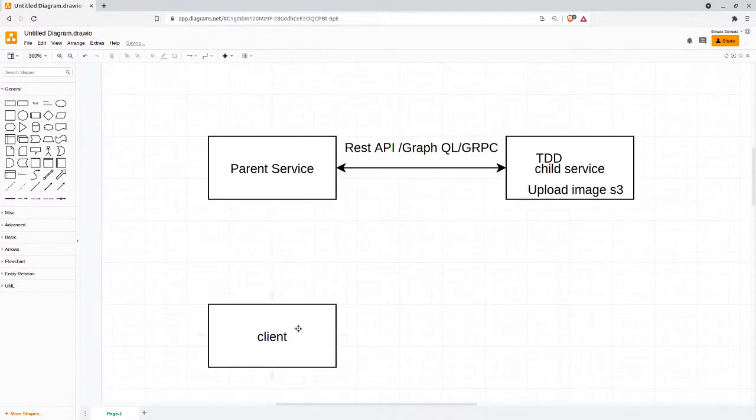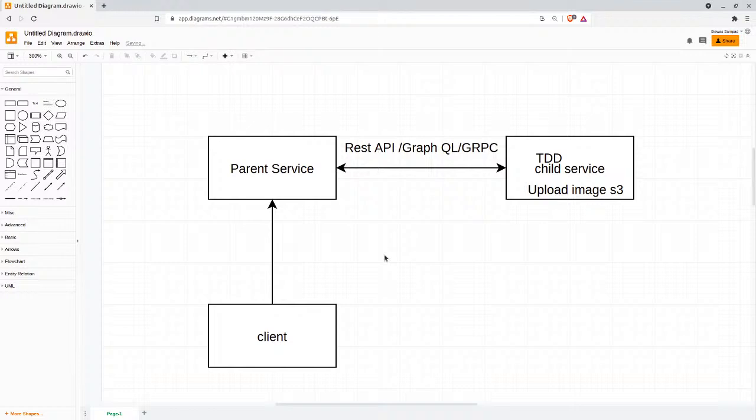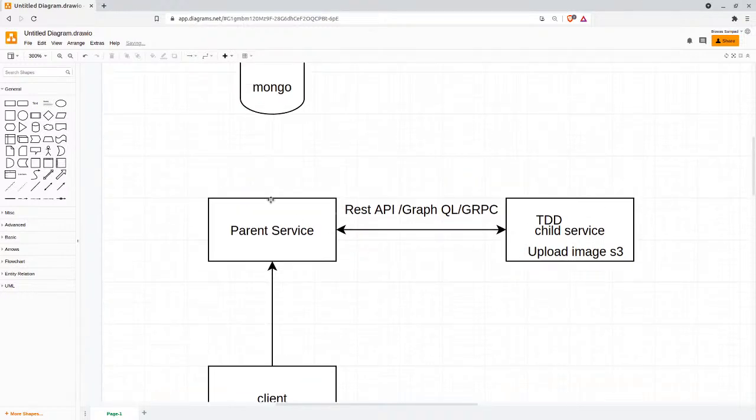So when I want to save the image for the user profile or something like that, I will send a request to the parent service, the main backend service. Then it will convert the image to base64 format, and save it to MongoDB like a string, after sending it to the child service.